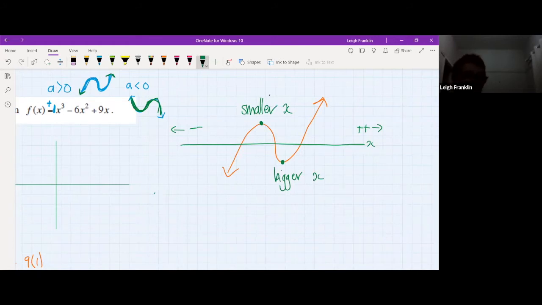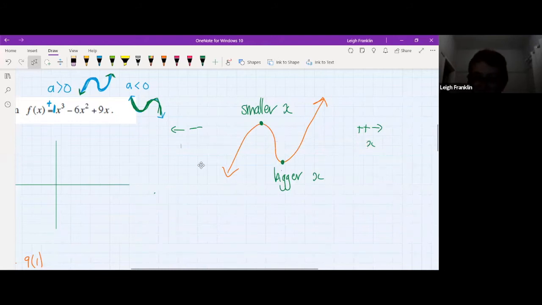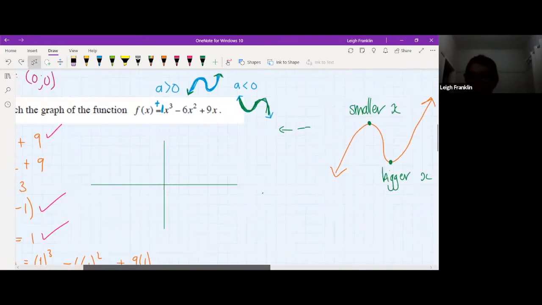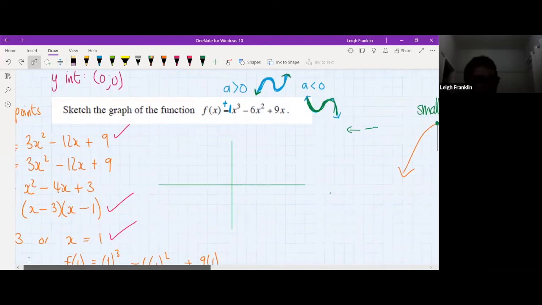So this is the smaller x, this is the bigger x. So if we take what we've got here, remember our coordinates at our turning points. Okay, it's not that my x-axis is in the right place, it isn't, but anyway, let's just get rid of the x-axis. They're not in the right place in any case, right? But this one over here. Oh, freak. Hang on a second. Ha ha. That's the best part about this. You can just go undo when you make mistakes. But it was so easy to do that in maths. Hey, just click on undo.